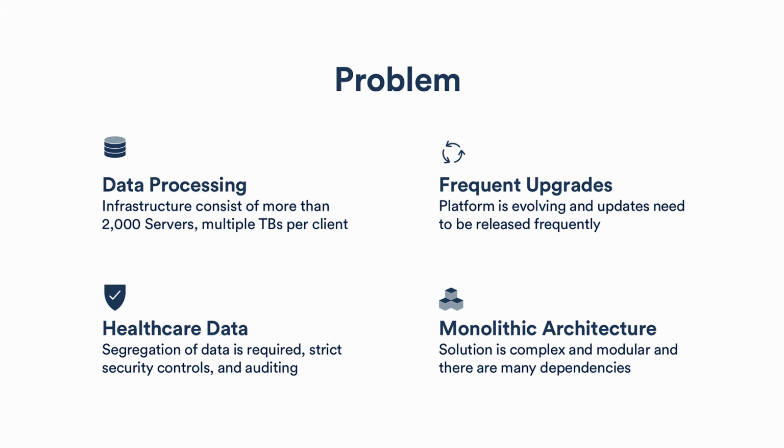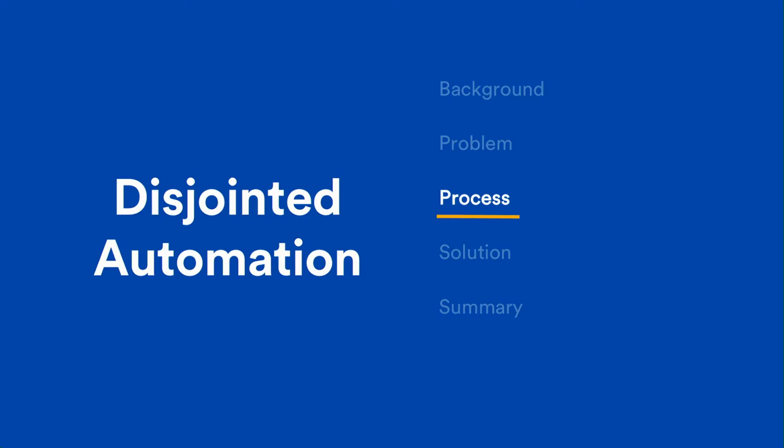Upgrades, obviously, are one thing we want to do. And then also, not too uncommon, we have a monolithic architecture right now. This solution has been built over many years by a lot of people. It's modular, but still monolithic. So we've been working on a microservices-based architecture. There are lots of things happening, but obviously that takes time. And we realized, okay, we have to do something that is an incremental improvement that gets us further.